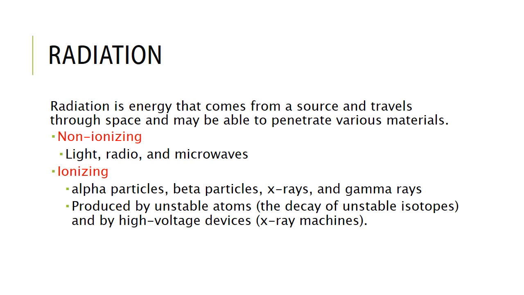Now when we talk about radiation, we're pretty much going to be talking about ionizing radiation. So there's different types. There's the non-ionizing and ionizing. Non-ionizing would be like light, radio, and microwaves. Ionizing would be what we call primary charged particles, and those are the alpha and beta particles. And then photons, such as gamma rays. The ionizing radiation is produced by those unstable atoms, those radionuclides that are going to decay as they're trying to move closer to that line of stability.